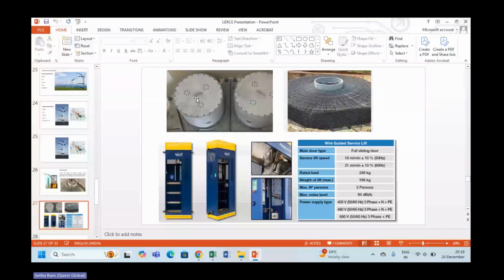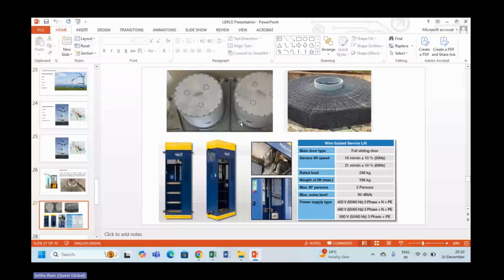The damper will be formed of disks. The disks are stacked one over the other, like here five, here five. They will place one disk over the other disk, and inside the disk, they will fill the water. I just showed you the same principle: it will reduce the oscillations in the tower.